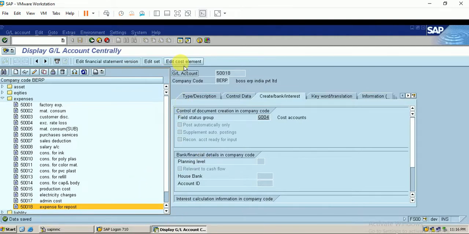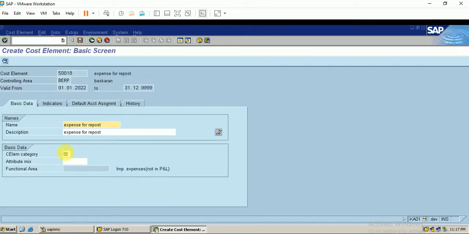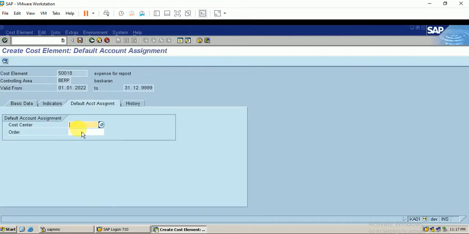So just click on edit cost element. Let me give the validity date, the cost element category, and the default account assignment, that is, we need to link the cost center.